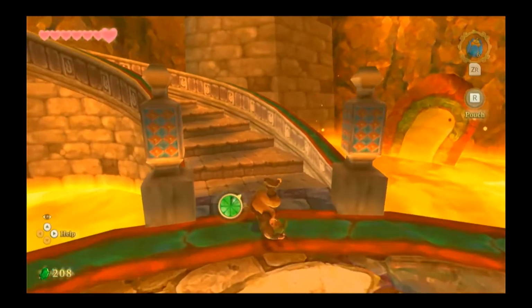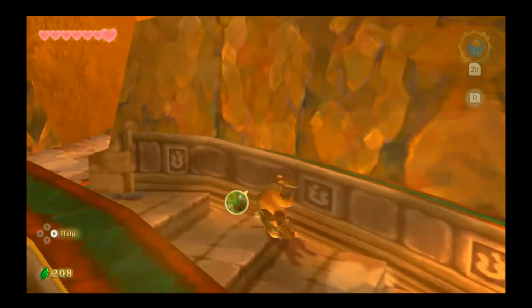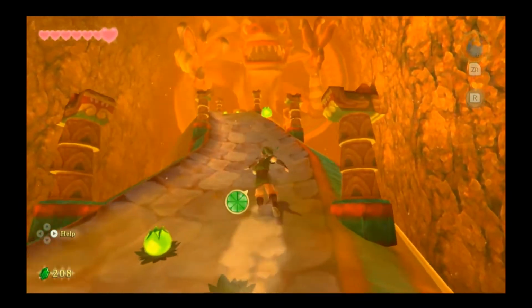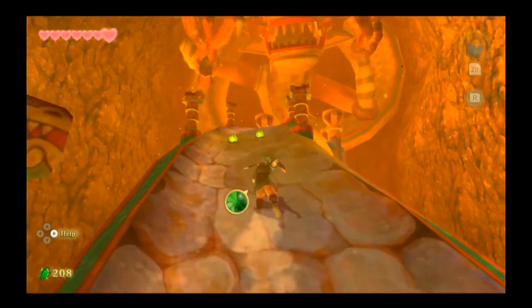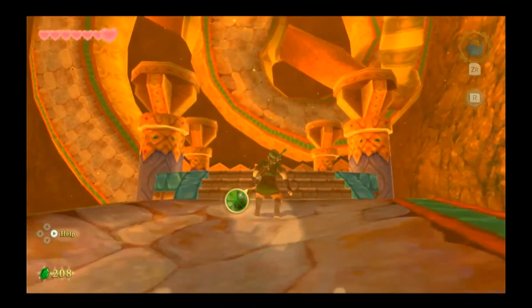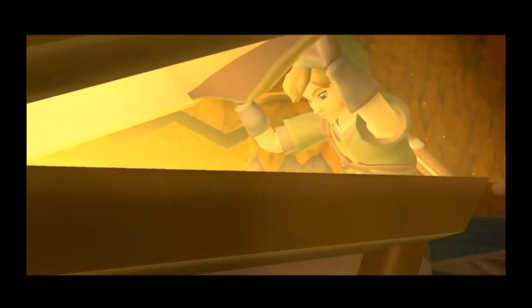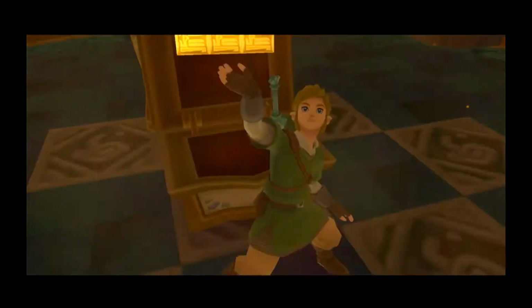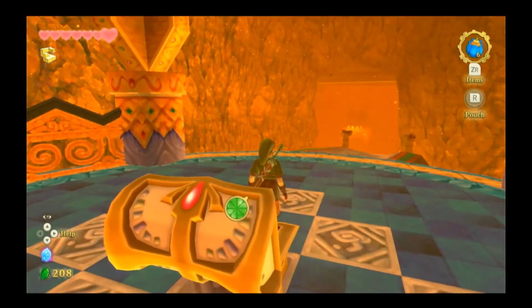Alright, so you want to save and then head up here so you can get the boss key. I think it's like a golden dragon or something. I don't remember what it's called. Let's see what it is. Okay, dragon sculpture.